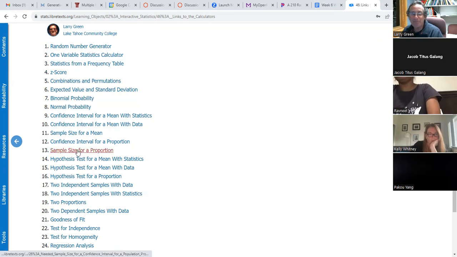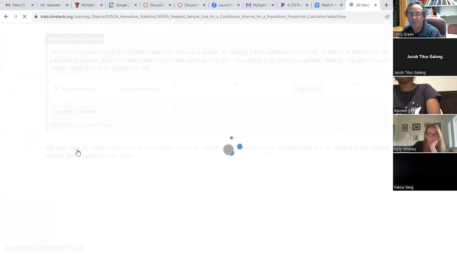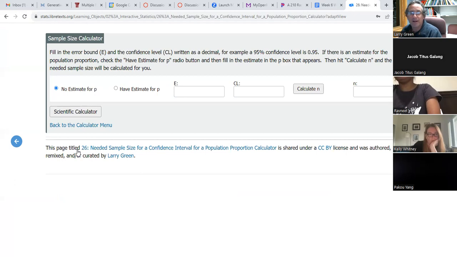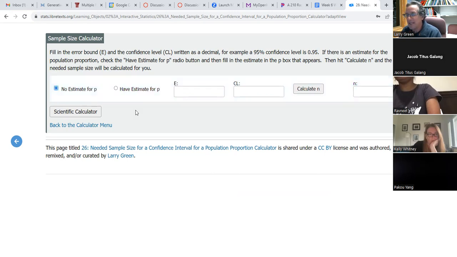Yeah, number 13, sample size for proportion. Because now it's either an EV or isn't an EV. It's not an amount of EV a car is. It's a yes, no for this car. Okay, so notice for this one, there's a have an estimate and don't have an estimate. In this example, we do not have an estimate. We have no idea what the population proportion is. Okay, that's how this example is.